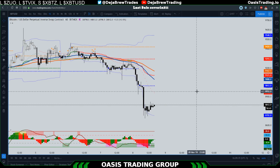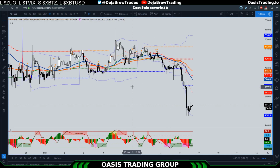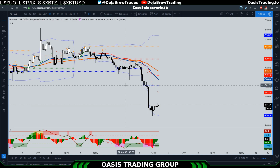Because curiosity would make me seem like a much better trader than I actually am. Because if you guys didn't know how I traded, and I just constantly showed you all these winning trades, you'd be like, holy shit, how the fuck does that guy do that? How does he trade and make 30%, 20%, 50%? But since I'm showing you guys how I trade, you can do it yourselves. And you can see it, it's not that hard.